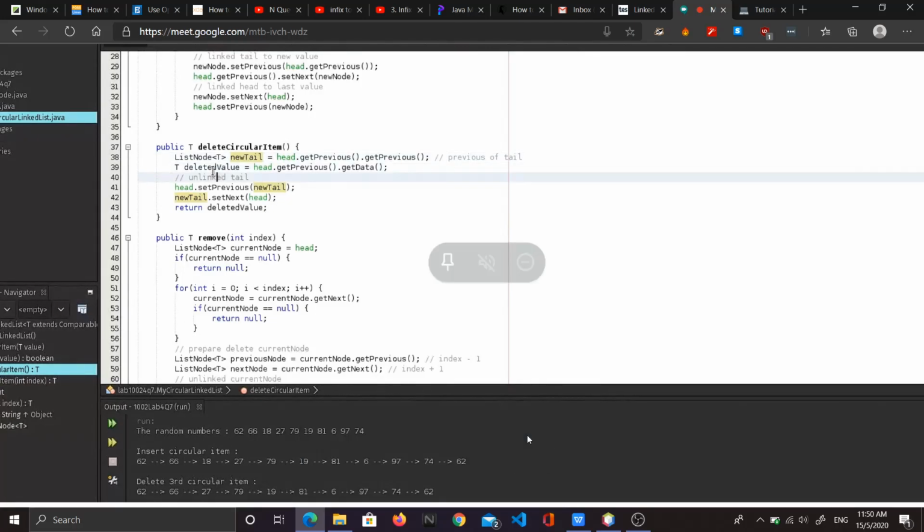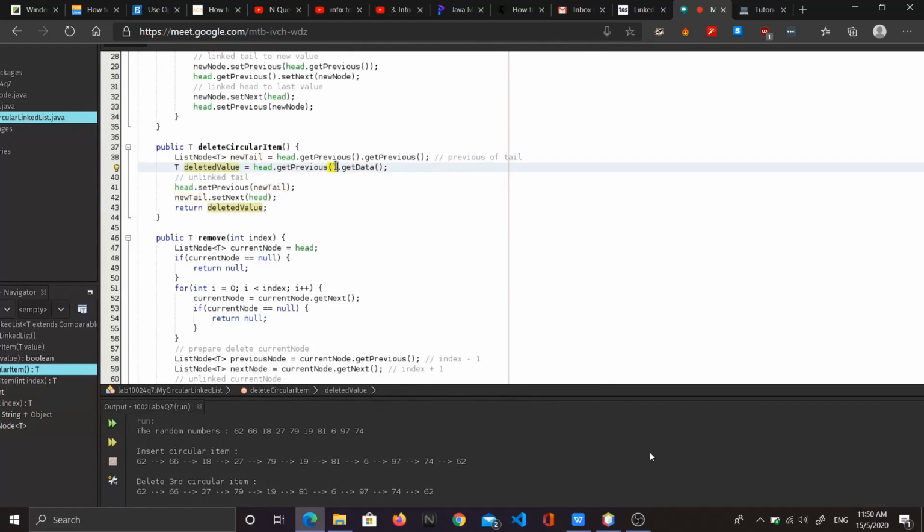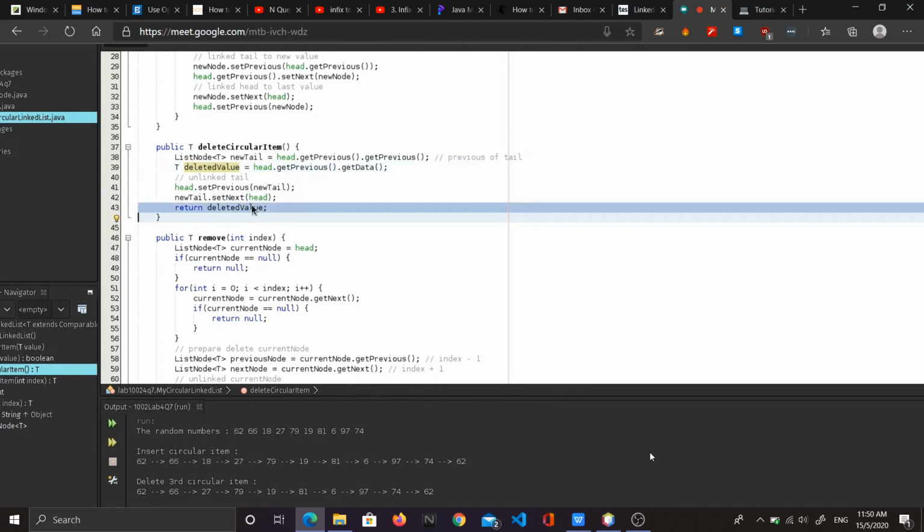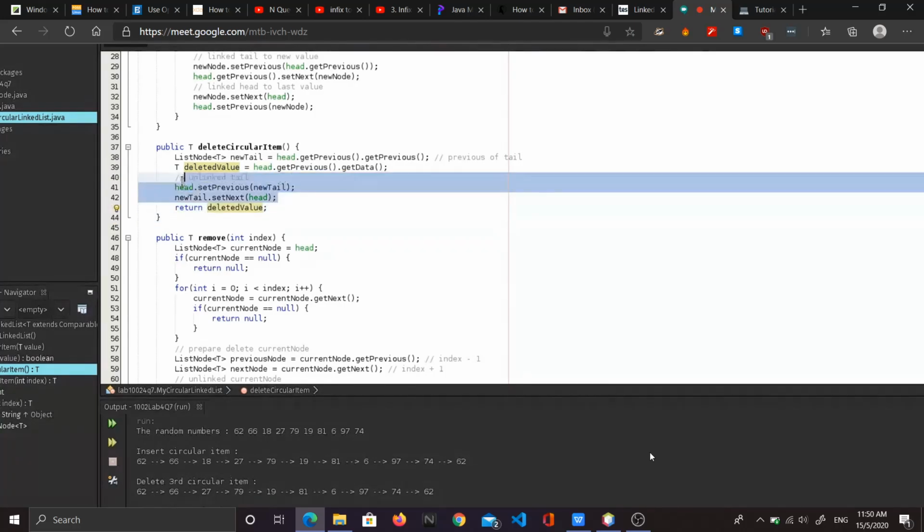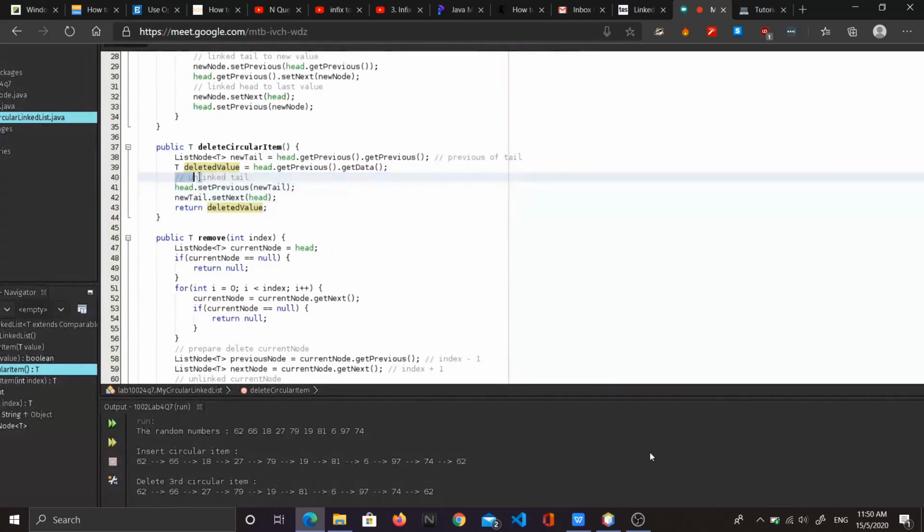And we get the data from the tail, which is the previous of the head. We get the value, and then lastly we return the value. Before we return the value, we unlink the value that we want to delete by connecting the head and also the previous of the tail.